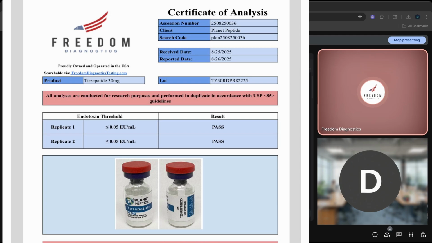Oh, okay. Awesome. Is there anything else people should know about these COAs, or does that pretty much cover it? Obviously, we showed we can search it on your site to verify that it's one to one. Is there anything else people should be looking at on these? I think you covered most of it. One other thing that could be touched on is a question we get asked a lot, regarding the lot number specifically and the received and reported date.